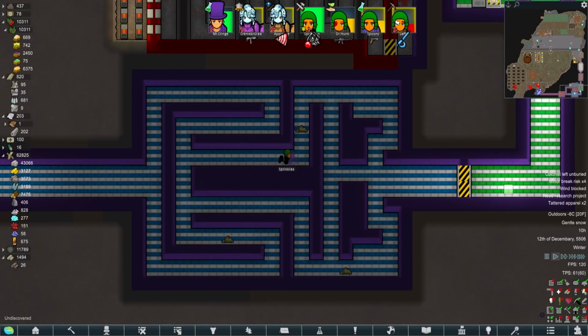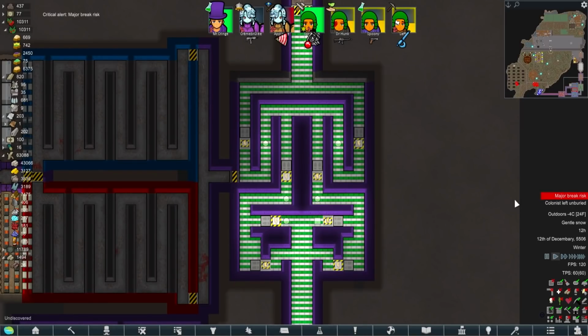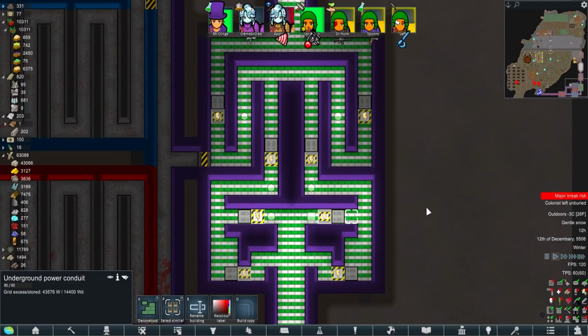I've decided we should make the maze more complicated as it goes through. And like I've said before, all of this is just us testing how it works. When we've got a brilliant idea, that's when we'll bulldoze it all and build something incredible. Now, this room is the one I'm most interested in finding out. It's also the room I can't test because of these not being triggered by our people, the pressure pads there.